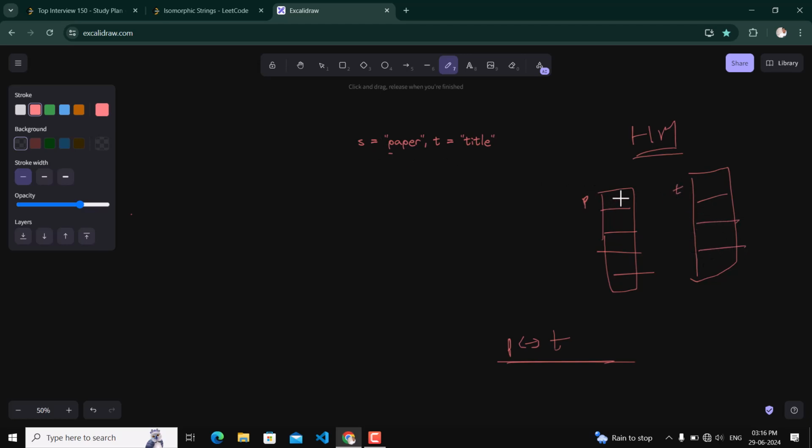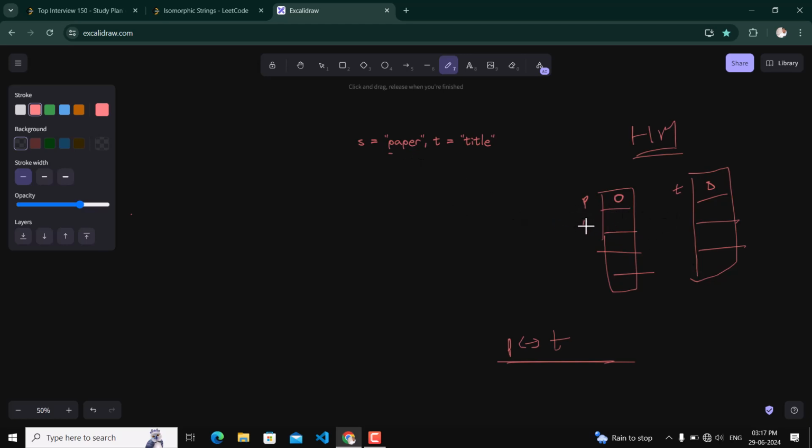We encountered it at index 0, and t is also at index 0. Whenever we encounter them again, we check whether we have previously encountered them and whether they have the same index or not. Let's dry run this.